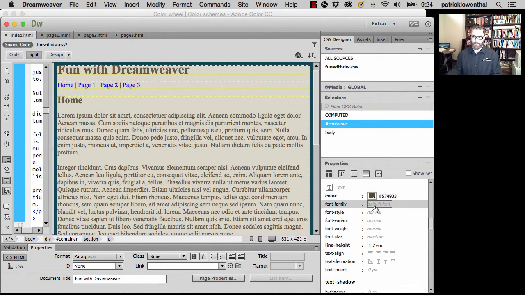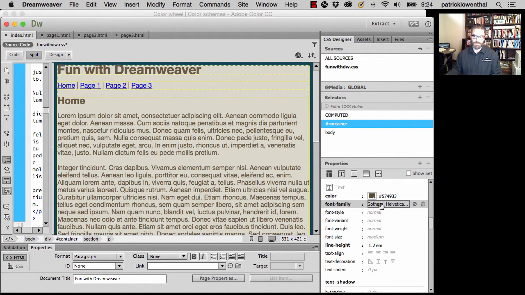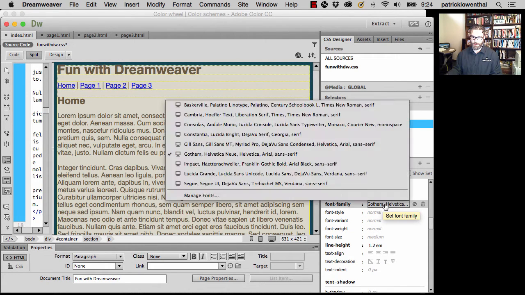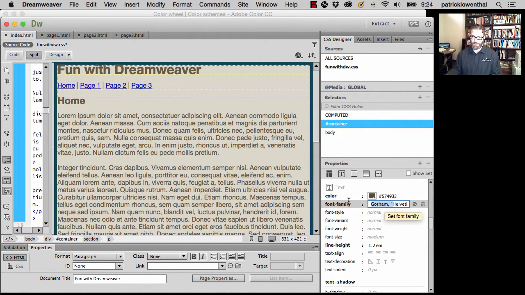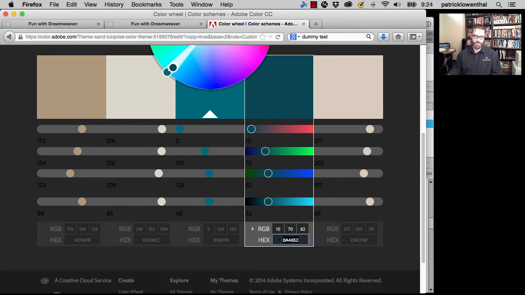Something like that. I'm going to add a font family. I'm going to just stick with Helvetica. I'm going to double click because I want Helvetica to be my main font. Jump back to my site and we'll see what this looks like for my heading 1, and then we'll try this one for my heading 2.